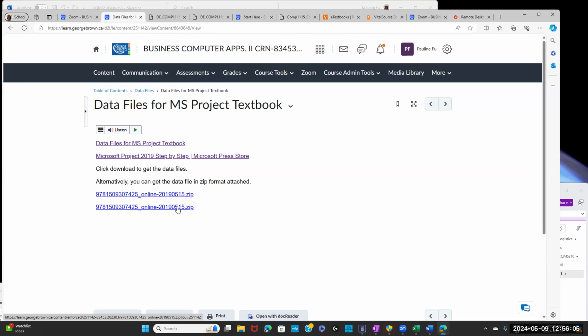I repeat, everybody, download this zip file to your computer, and you have to know the location where you downloaded it. If you are a Mac user, you don't do anything. I give you a moment to download the file to your computer.